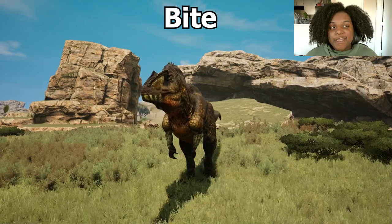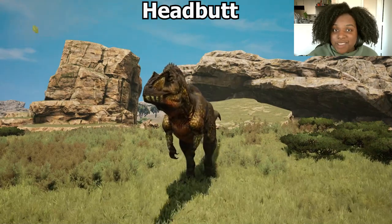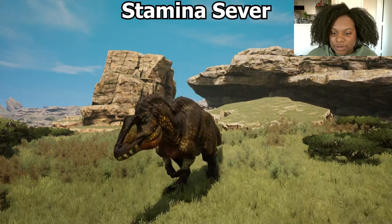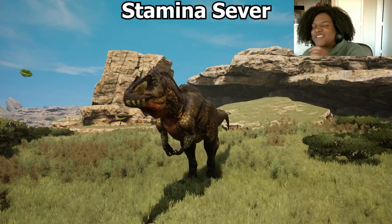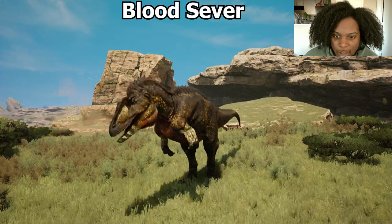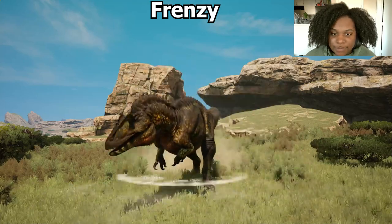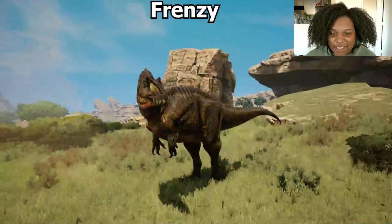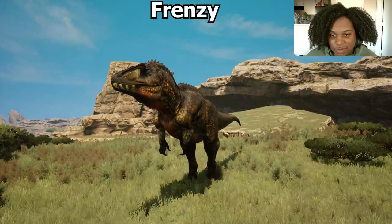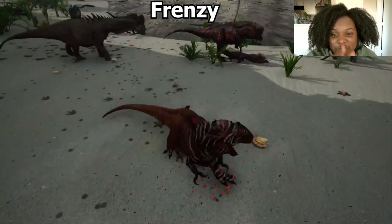Bite — it uses both your arms and goes pretty low, so that's really good. Next, Headbutt — don't forget, this stacks a debuff on your opponent so you'll definitely want to use this. Then Stamina Sever — it's a big grab, shakes you a bit, almost looks like he wants to bite you there too. Next, Blood Sever — that was vicious, my god. I like that a lot, the animation for that is wild. Next, Frenzy — which is a bunch of stomps. That is crazy, I love that so much. It has about a six-second cooldown, so you can use this pretty frequently. Don't forget you also get to stack a slowing buff while they're doing that, if they land on your opponent.